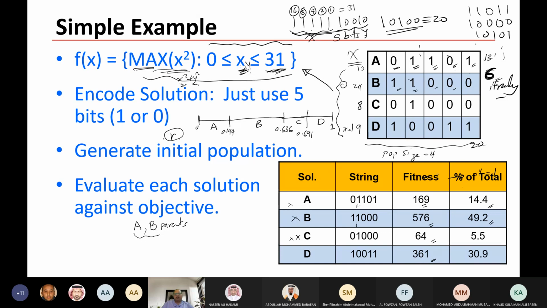And again, you generate another random number and you select the solution related to the certain value. Is it clear? Am I clear in this, whether it is tournament selection or roulette wheel selection?